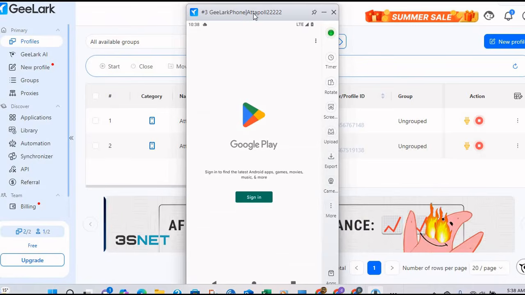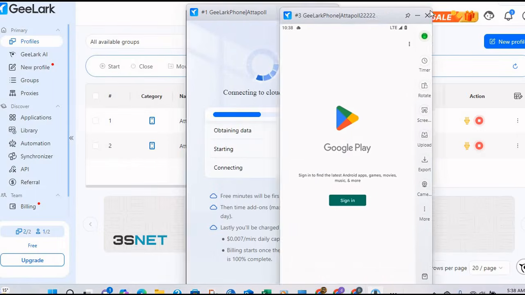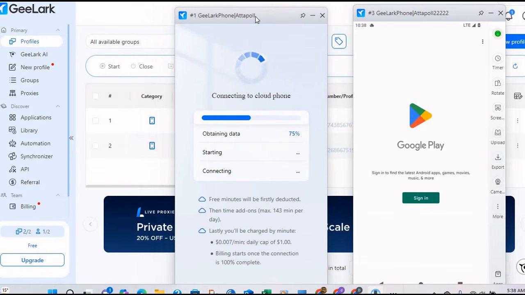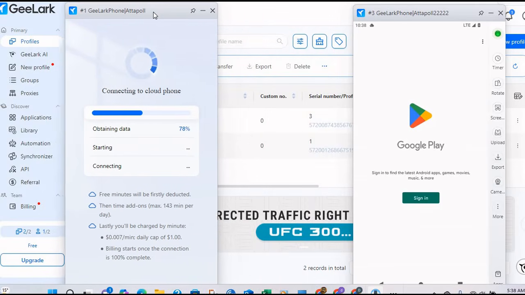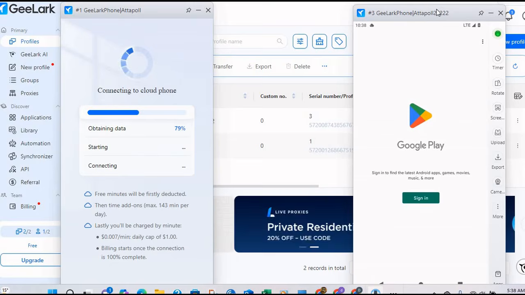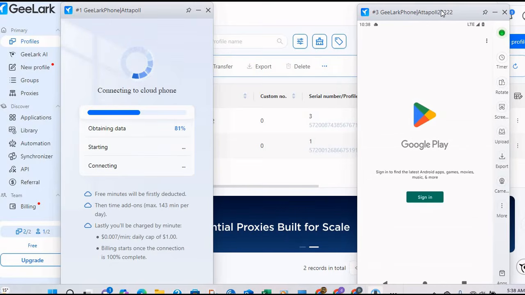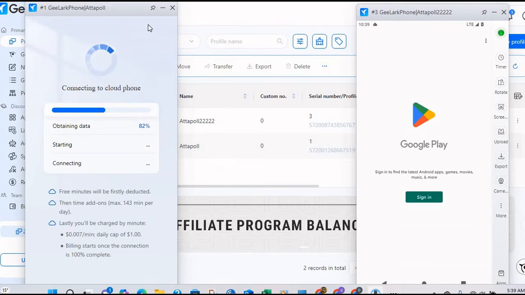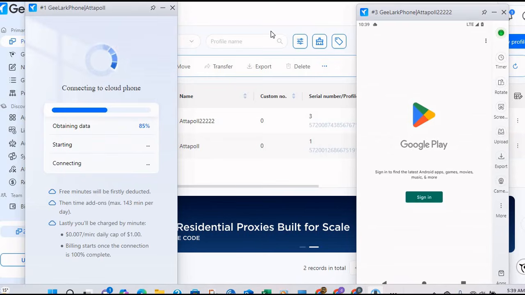Okay, so you can have this here as you wait for the next one, you see. And in case we had another profile here, we can still open it and we have it side by side and work on it. You see how easy it is to work on multiple accounts. So by having this, you can increase your earning even by 4 times. Okay, because if you're working on this AttaPoll account and you're working on another one here and another one here at the same time, you see how easy it is to generate even 100 USD every day. It's possible.